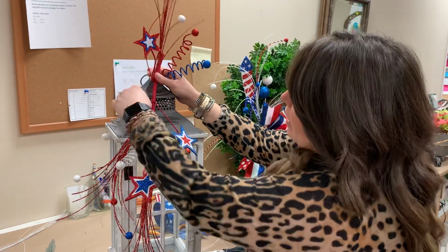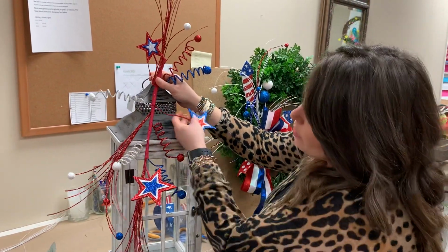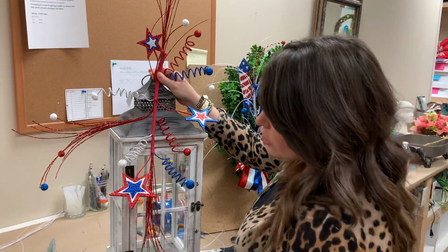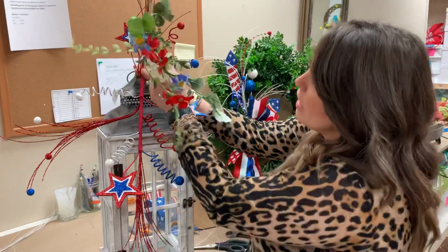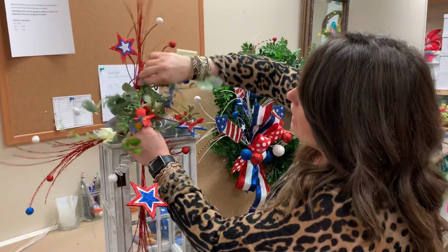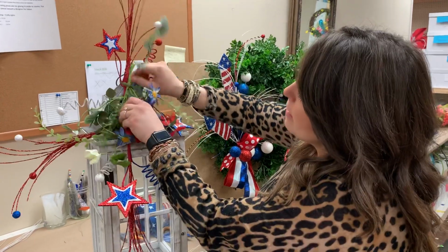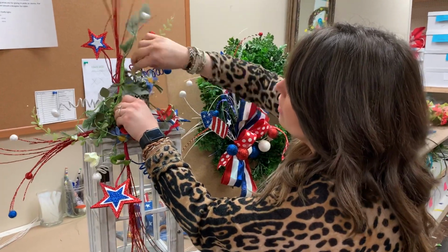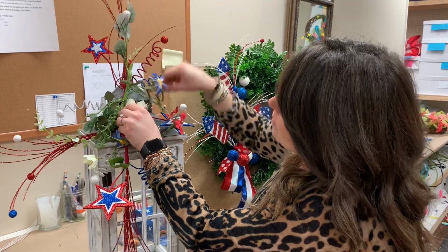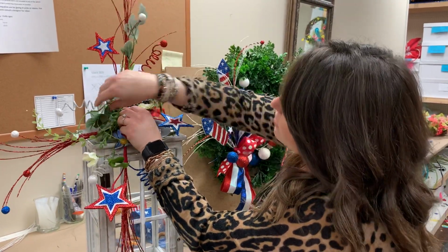So now that I've got about a third of that stem going up, I'm ready to add on my floral piece. So this is just a little guy, not fluffed yet. I'm gonna turn him upside down. I've already chopped the end. I'm gonna lay it right there on top, and I'm gonna do the same thing. I'm gonna pull a little bit of the green kind of to the top, pull some behind the glitter stem, maybe a little off to the sides.